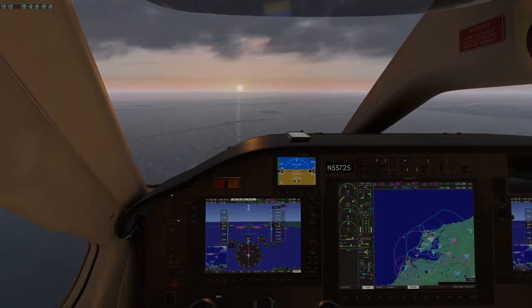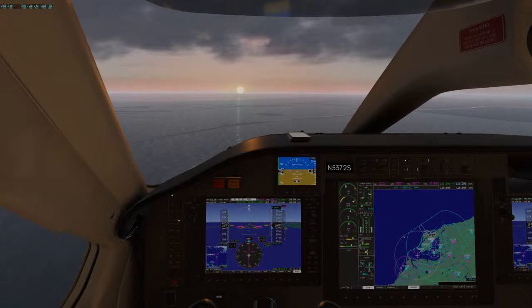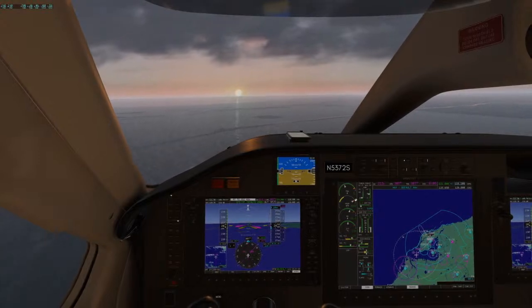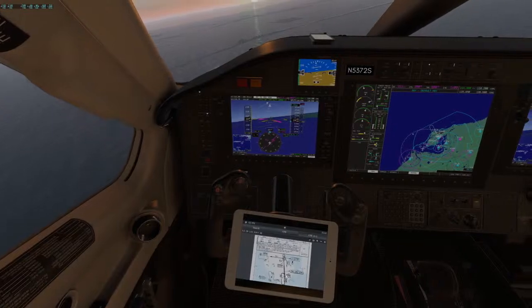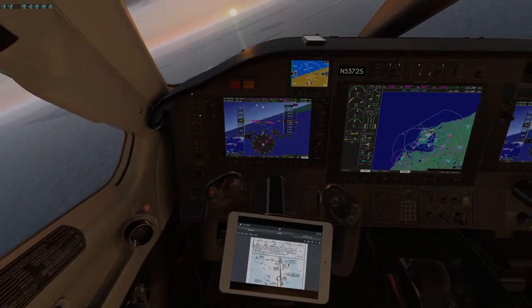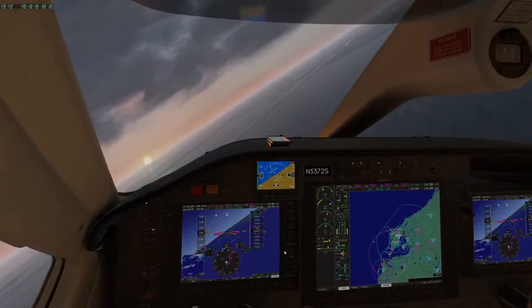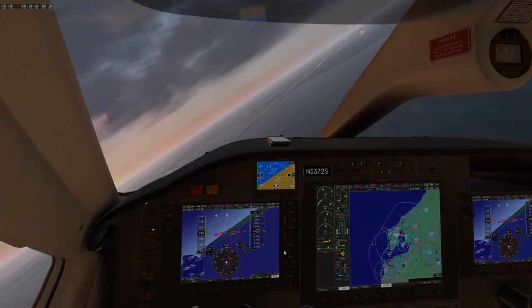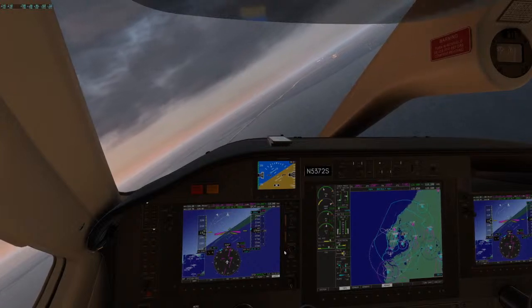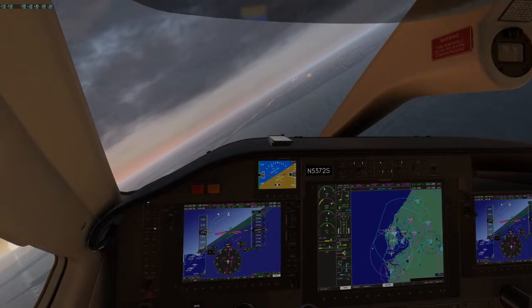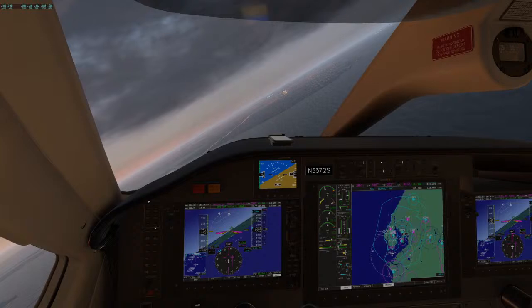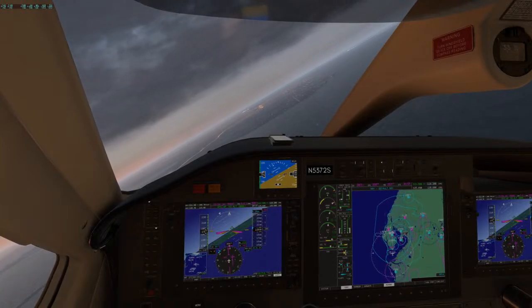Alright, so we're still at 2,000 feet. And I believe this is our intercept altitude. And our missed approach altitude is 2,000, so our missed approach altitude is set. Oh, that's that. I'm going to shut that off. I could do conventional navigation.